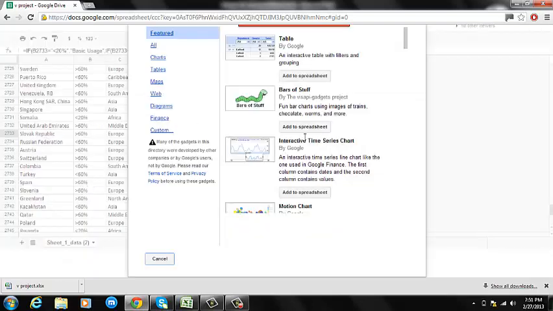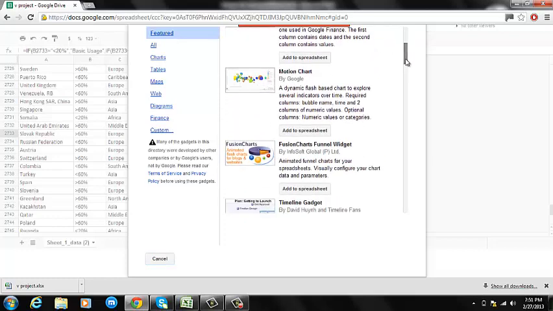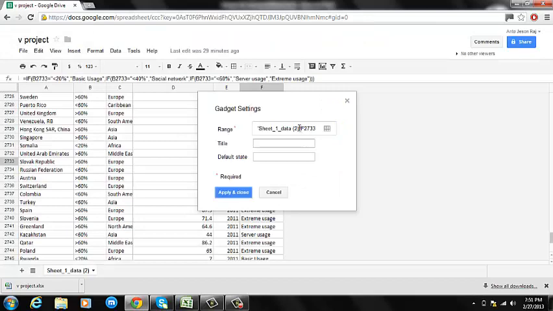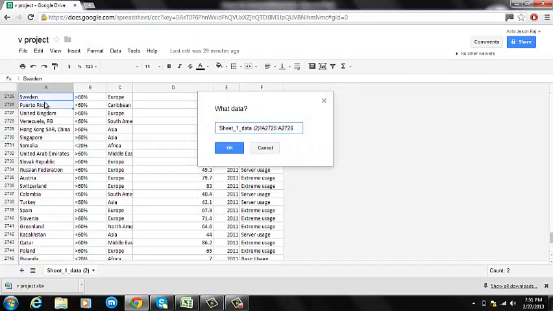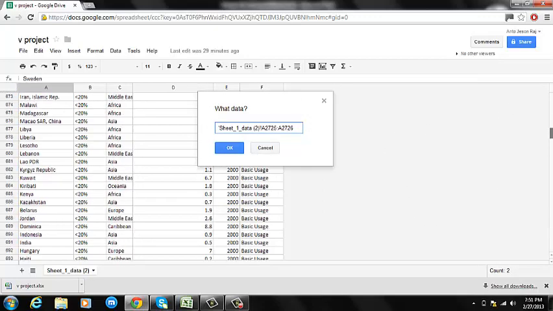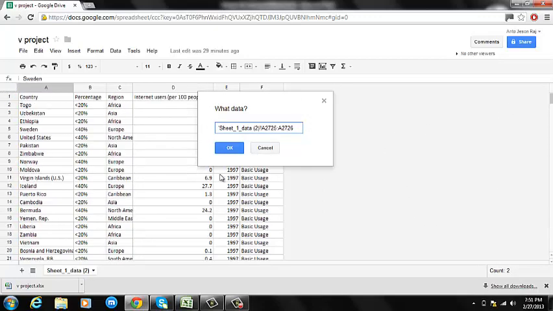So I'll go to insert the gadget and I click on motion chart, and now it's asking me for my data range. I want to get all the data, so let me start at A1 and go all the way to F. I know the data ends at 2908.